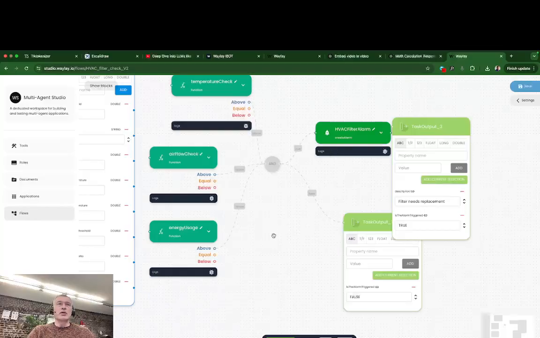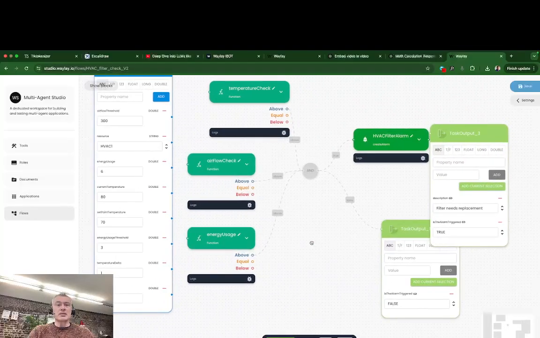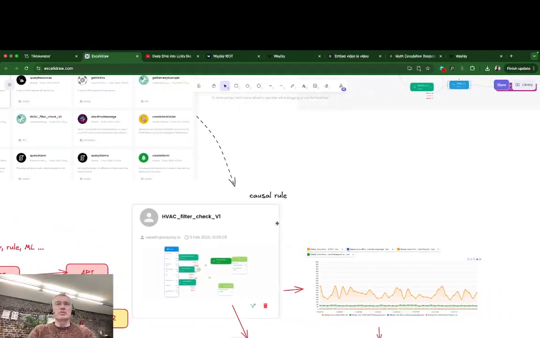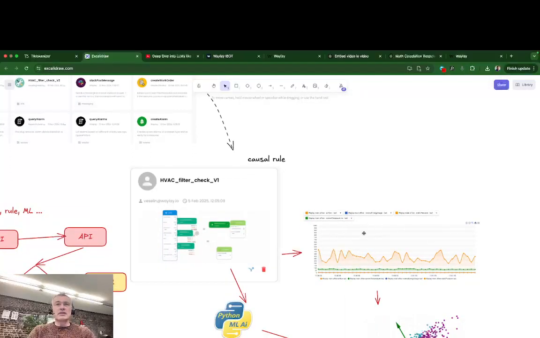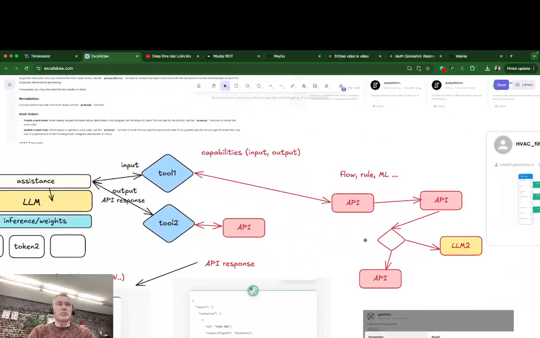So what I'm going to do now is expose that as a tool. I'm exposing the diagnostic template, a rule, which is going to look in another data set, and that's going to be used anytime the LLM sees, okay, run me a diagnostic test for HVAC. It's going to delegate the execution and root cause analysis to an API, which has the rule hidden behind it, and it's going to come back with a filter problem, yes or no. Again, what I'm doing here is exposing the rule that needs a data set to tell me if there is an HVAC problem or not.